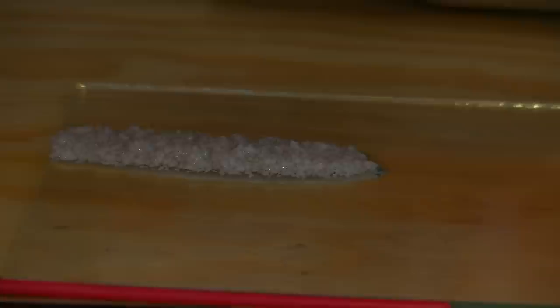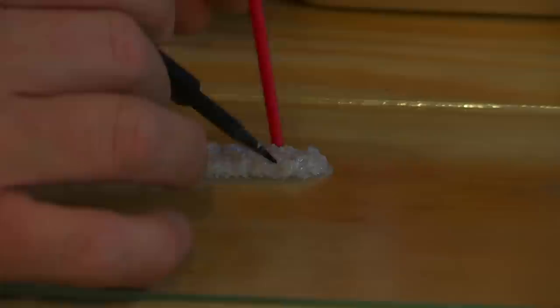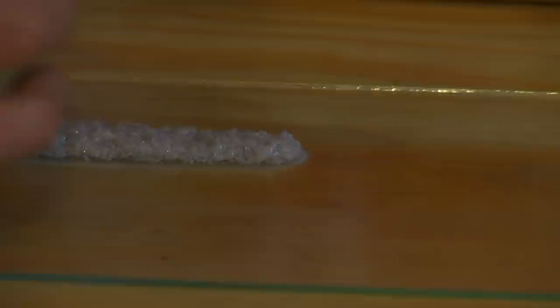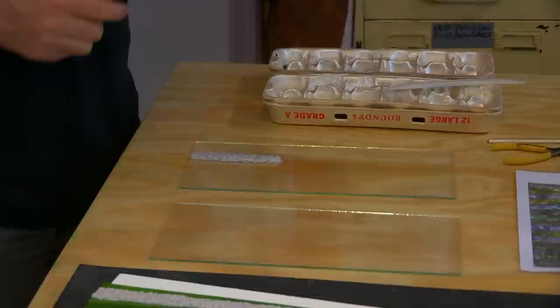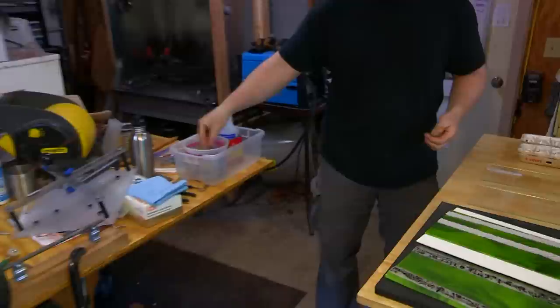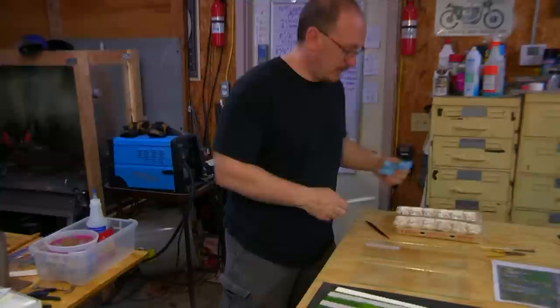I'll just simply keep adding frit and laying it down. This is a pretty simple form — some more complex things will take more work or multiple touches. Right now there's a little too much methylcellulose, but that's not a big deal — I'll let it dry up some, let it evaporate, then go back and readjust. Never leave it until it's dry. With the tools, since they have frit on them, I just rinse them off and they're ready to use again.